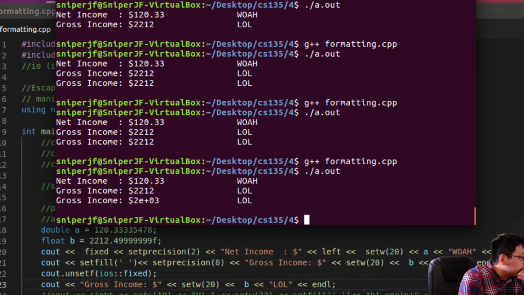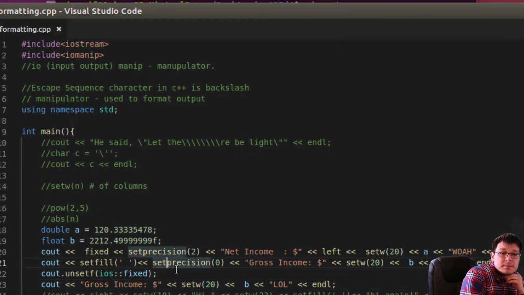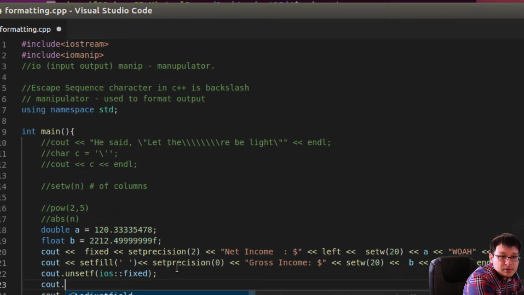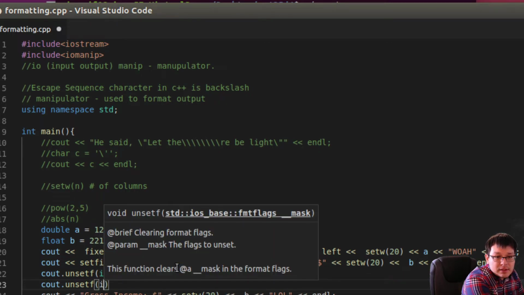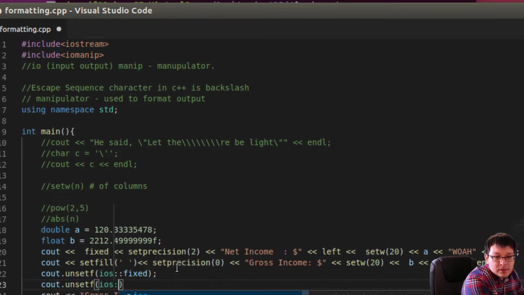So that unfixed it. That removed the fixed part. Now for the set precision, how do I get rid of that? Let's see. cout.unset, ios::, let's see what we can do here. There's fixed.